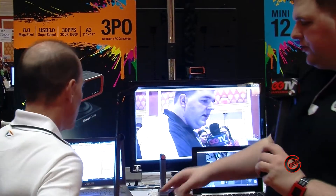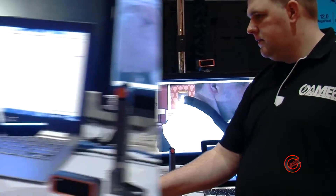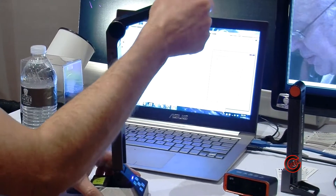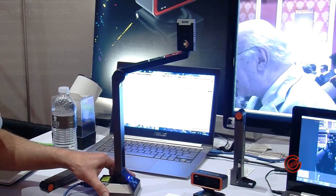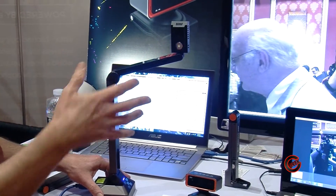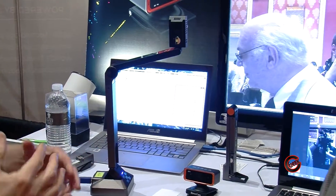The 3PO is the small little camera that sits on top of the monitor. What's this right here next to you? This is a Solo document camera — it's basically incorporating the same type of camera technology on a stick, but with some software. That allows it to not only video conference, but it's also a scanner that works with OCR software. It also has applications for presentation, training, and education. A lot of schools and universities like to use this type of technology.